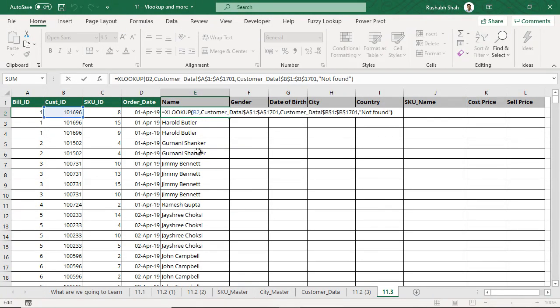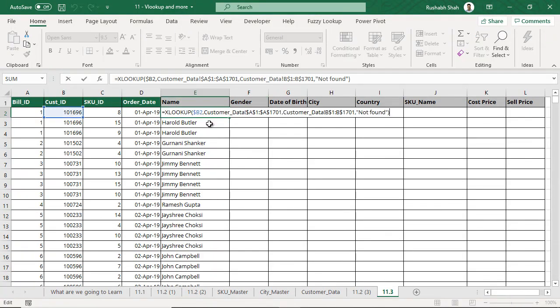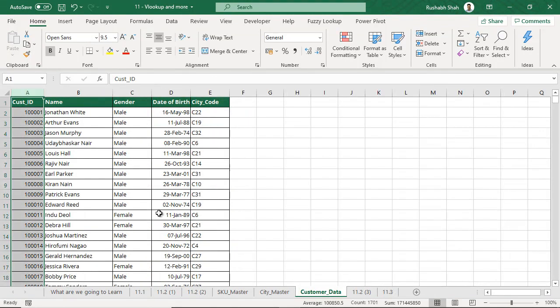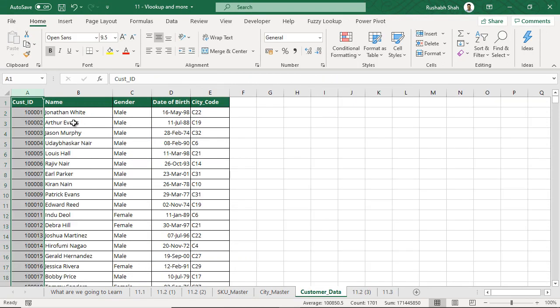Now here I can remove this dollar, right? And I can just put a dollar here. Now when I copy the formula, I will get the mail automatically. How? Because here it was looking at B2, which I fixed. So it will always look at this customer ID. It will always look at it in the first column of the customer data, in this column. So customer ID. But I did not fix this B, meaning I did not say always look at B column when you copy the formula to the right side.